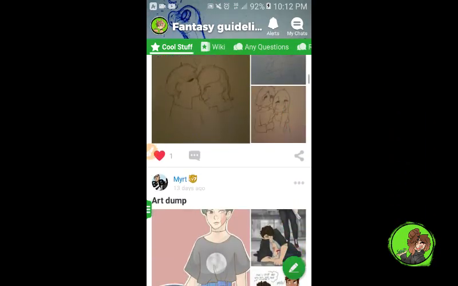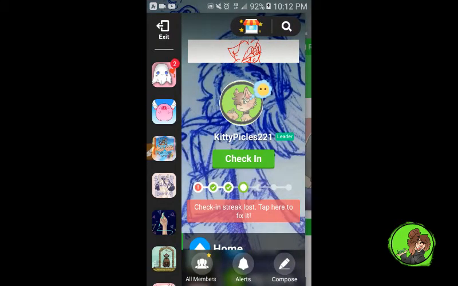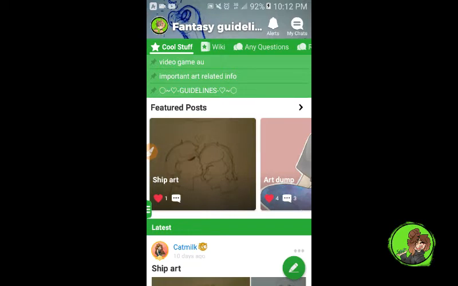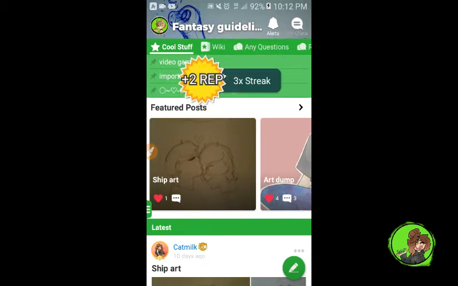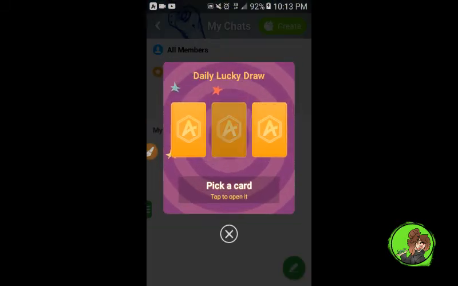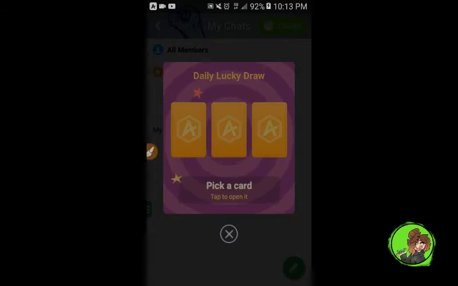So we have arts and stuff, so totally all you need to check in, because I haven't done that today, and I need to every day because I'm a leader or whatever. So we can send it to people in chats. Let's send it to one of my curators. Ooh, right. Daily bonuses. We'll send it the GIF that we made.